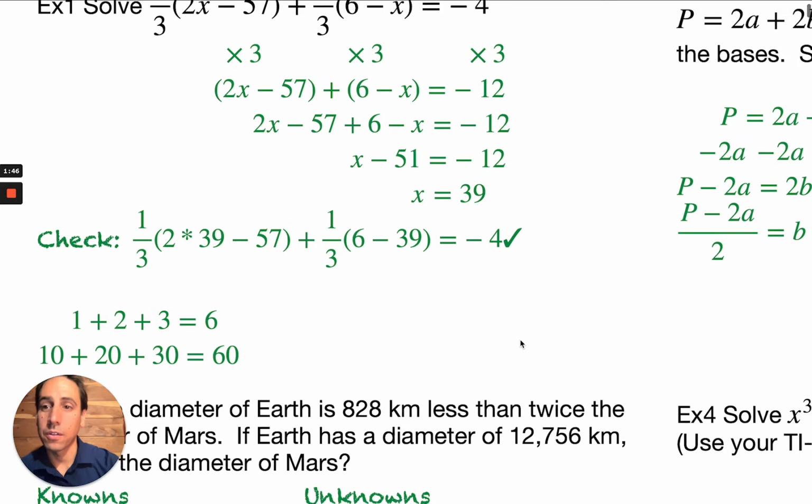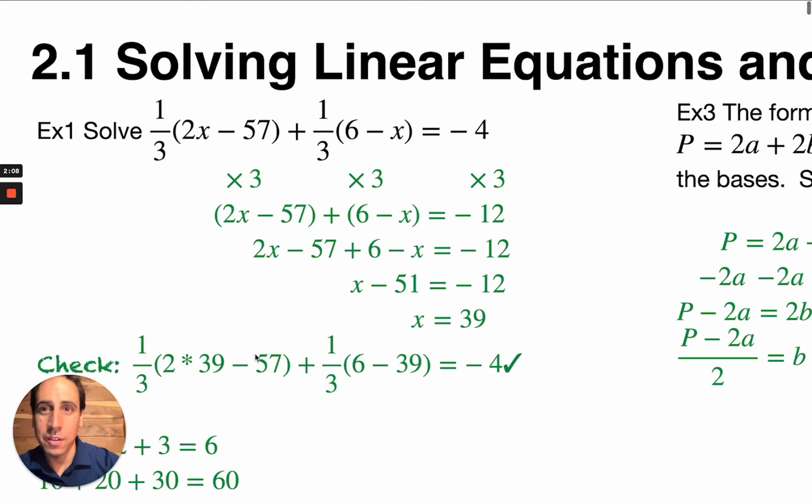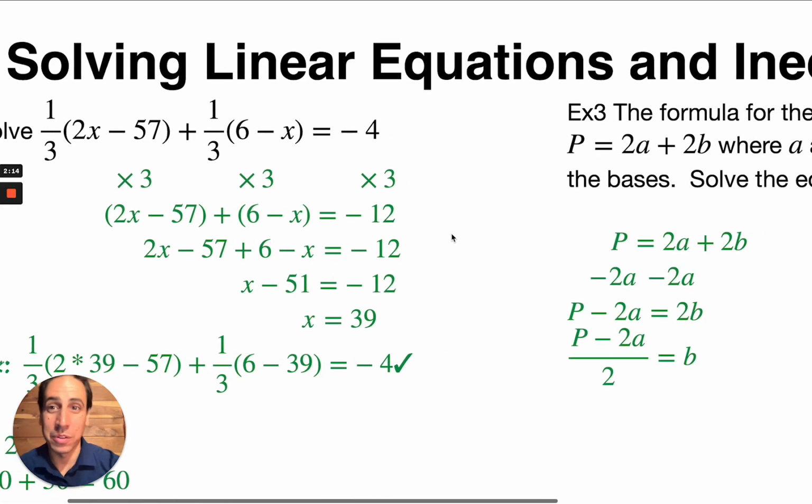Let's take a look. Interesting fun fact. If you have an equation that's true, you should be able to multiply all the terms on both sides by a particular number, like 10 in this case. 1 plus 2 plus 3 equals 6, and then if you multiply all the terms on both sides by 10, you get 10 plus 20 plus 30 equals 60. And that's also a true statement. And we use that here, I'll multiply all the terms on both sides, and we're going to be using it a lot.